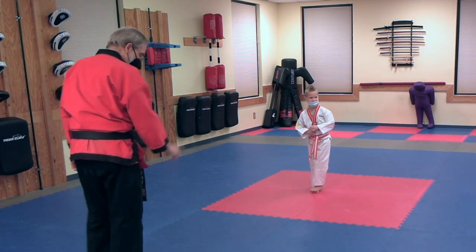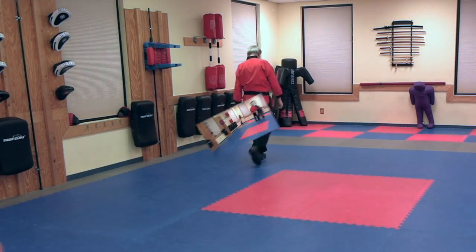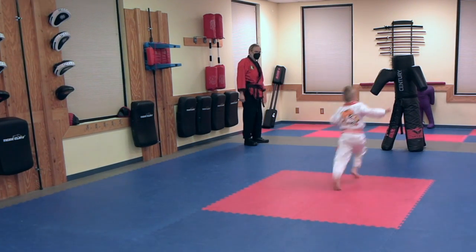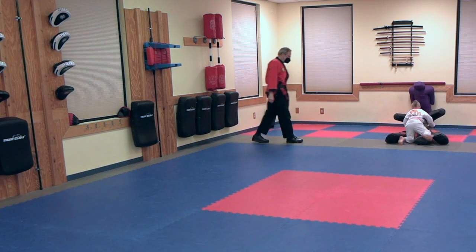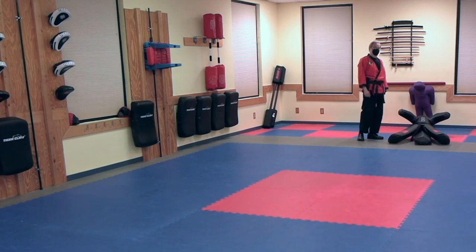All right. Now, all the way up to the front. Are you ready? Get him! Good job, Tate. All right, go ahead and shift out. This graduation is completed.